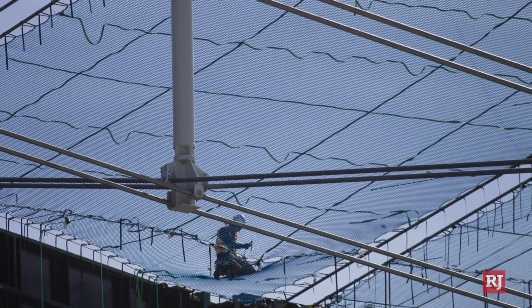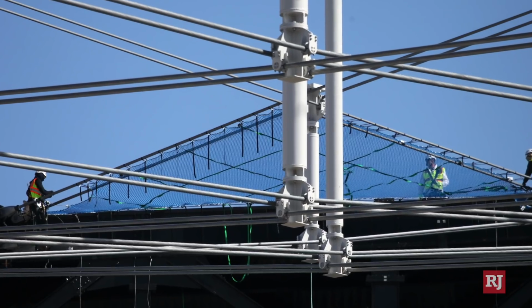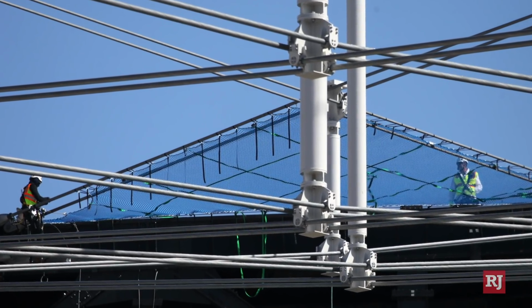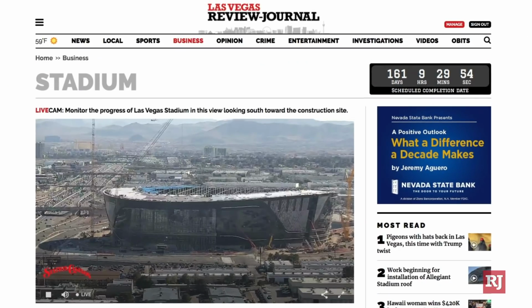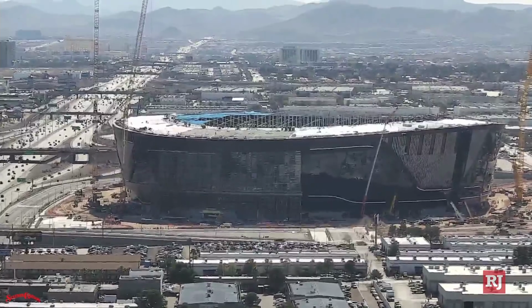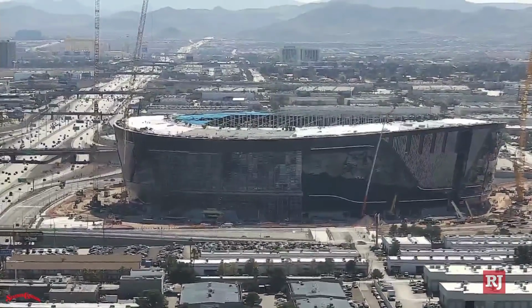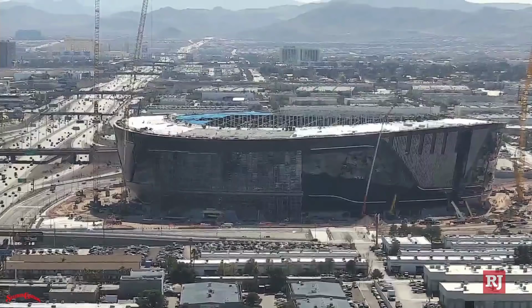But the thing is that it's something that is going to be over the entire ceiling area, which is going to be important towards actually completing this. So I mentioned we went on the tour. When we went, we saw about 2 strips, so that was on Tuesday. If you're watching this video now, we can take a look at our live cam, 24-hour live stream of the stadium at reviewjournal.com. If you look there, Rick, I said we saw 2 of the blue paneling, mesh, I should say, and now it looks like it's coming along pretty well. Pretty much the entire east side of the stadium right there.